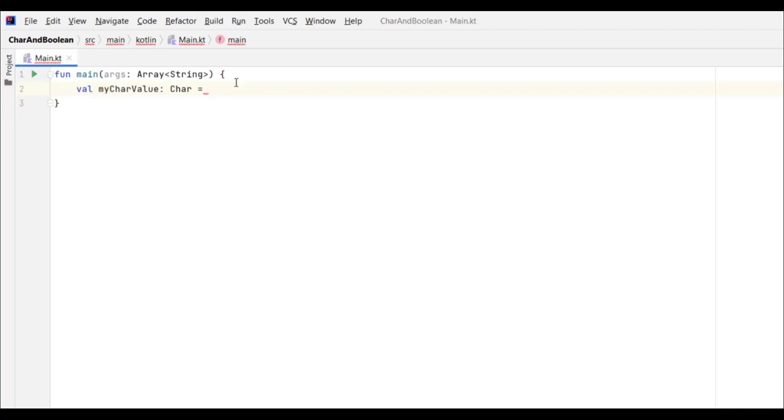So this time I'm gonna type a single pair of quotation marks, not a double pair of quotation marks like we did in our string data type. And in a char data type, we can store only a single symbol, and that symbol can be a letter, a number, or an exclamation mark. So I'm gonna put here a D, a single letter D. And you may be wondering now, what is a specific case where you can use a char value? A specific case can be, let's say, if you want to store the last key pressed by a user. So this is a specific case where you can use the char data type.